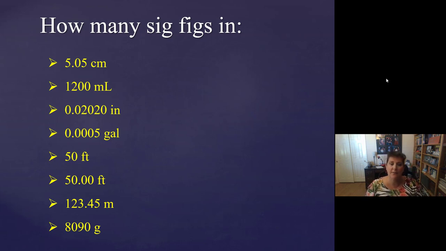0.0005 gallons. Zeros in front never count, so only the five. One sig fig. 50 feet. Zero at the end doesn't have a decimal place, so it's a placeholder, so only the five. One sig fig. Compare that to 50.00 feet. Yeah, those zeros at the end are after a decimal, so they count. And then that makes the zero in between them and the five count as well, because it's in between. So it's four, four sig figs, 50.00 feet. The first zero counts because it's in between sig figs. The zeros at the end are sig figs because they're after a decimal. Four sig figs.